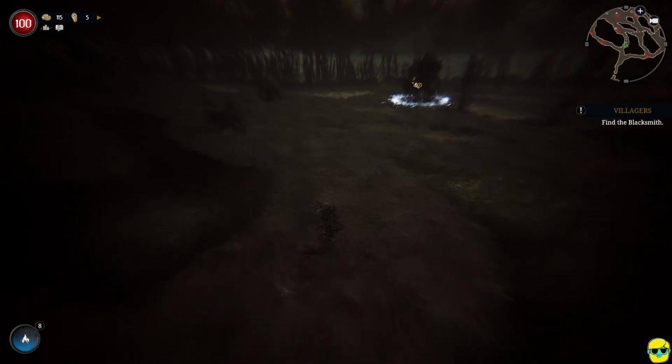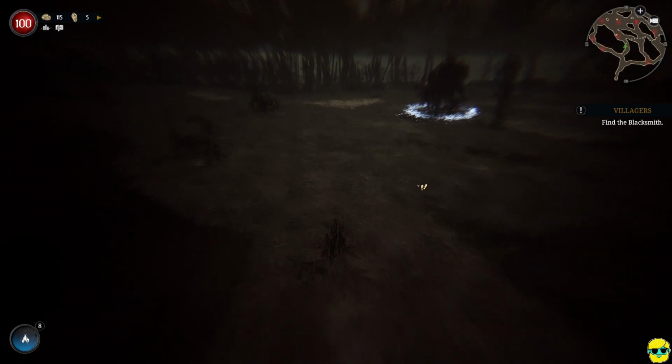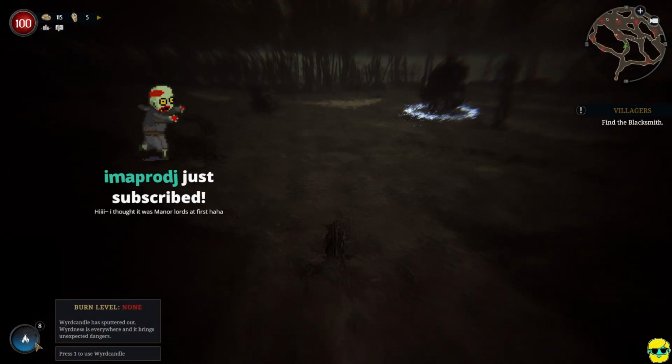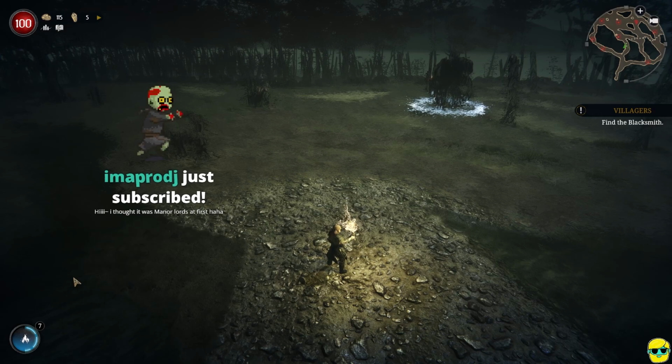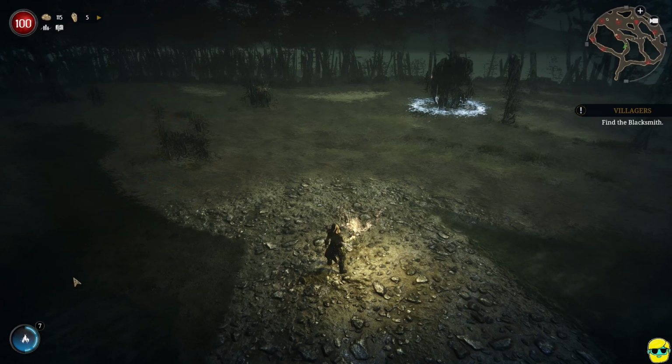Okay. What is this? Oh, it's really dark. Can I light the candle? This is something I'm concerned about. My burn level... Oh, press 1 to use a weird candle. I should have used this before. Whoops.